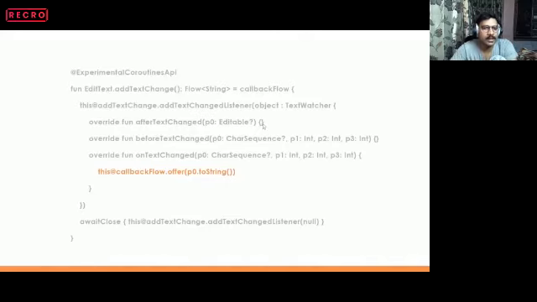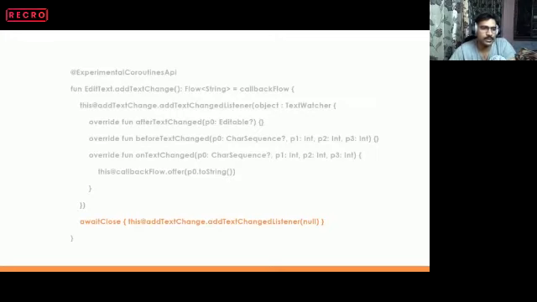So this is how you can convert add text change listener into a flow returning a flow of string. To recap, we first use a callback flow to convert a callback into a flow. Then we pass on that data using offer. And when the task is done, we close that listener. We basically nullify it if we go that way. That's what we do to convert a binding.